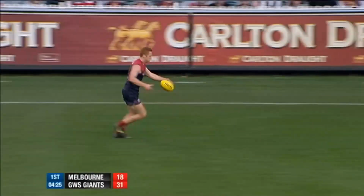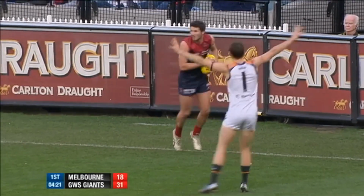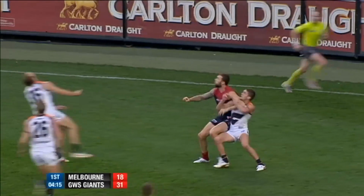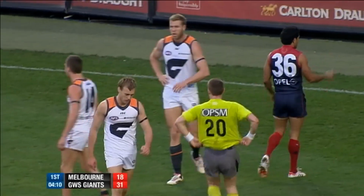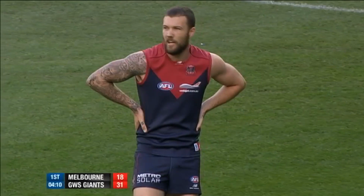Now Garland's on the long lead here, and I'll go to him. I think, good kick coming in from Bate. So Garland, and that's a long high bomb to the forward pocket. Gee, that's a disappointing result. Because, 3 on 1. Yeah, exactly. Couldn't get up to reach. Just didn't need to happen, did it?